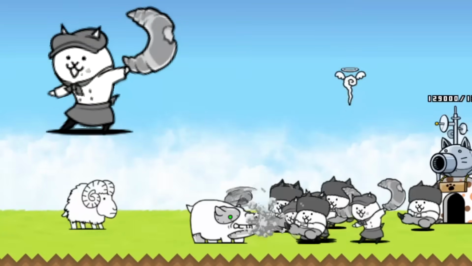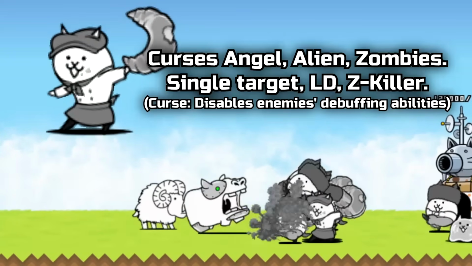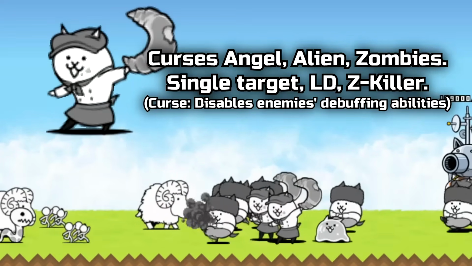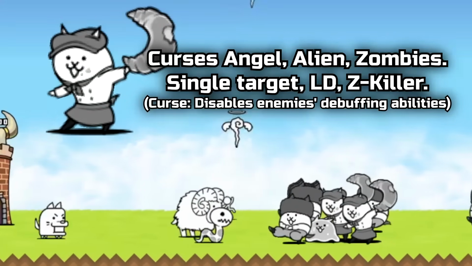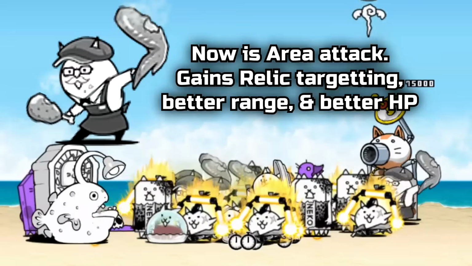And then Bakery Cat, which is obtained from beating Doremi. He's a unit that's specialized in applying Curse. Curse as an ability is fine, but he's lacking in range and only has a single target attack, so he couldn't really curse enemies safely or consistently despite having piercing range. But the true form gave him area attack, better range, and even the ability to curse relic enemies.